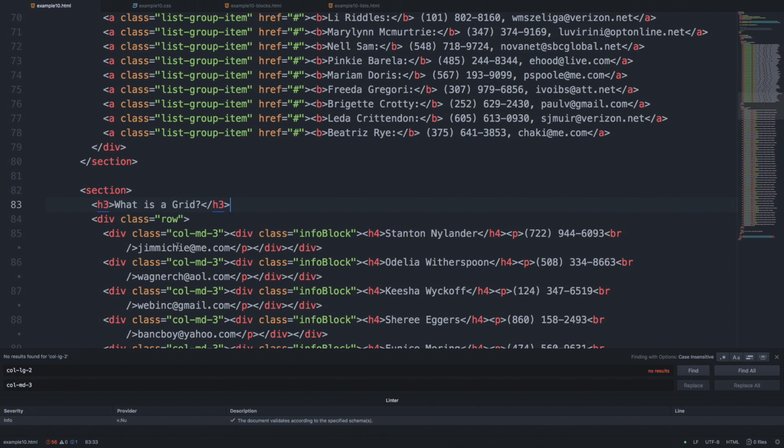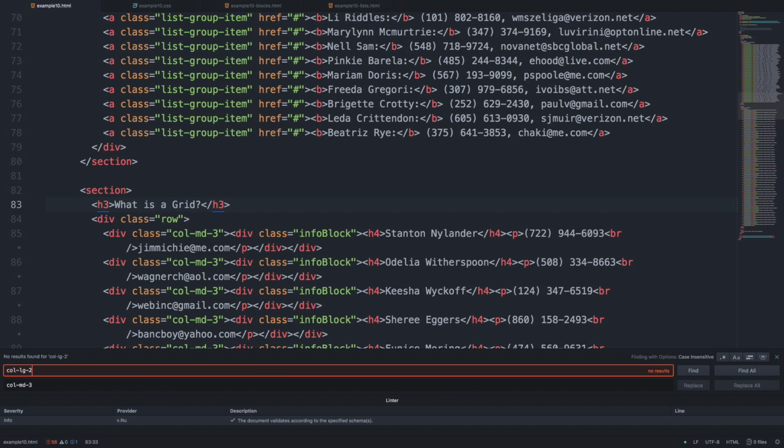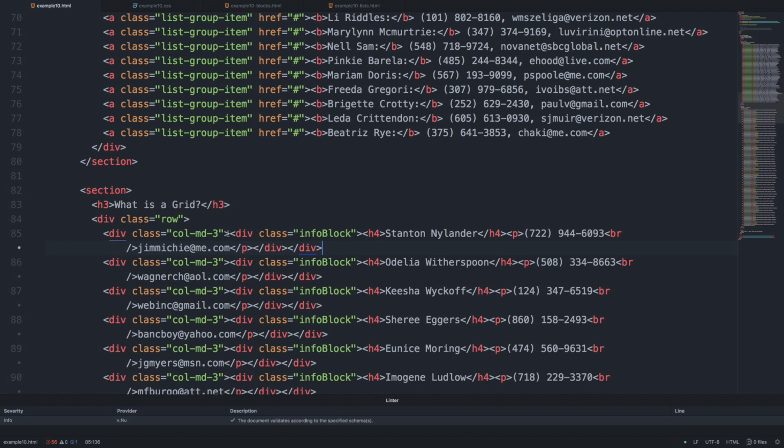You'll remember previously we had a single div here that had both info block and col-md-3 assigned to the same div. The problem is that we were adding margins with info block, and those margins were not being accounted for in the column setup. So what I did was add an extra div outside of the info block that would first apply the column settings, and then the inner div applies info block to this.